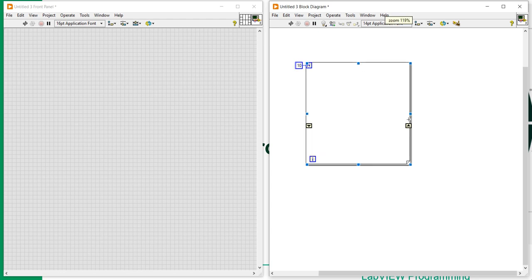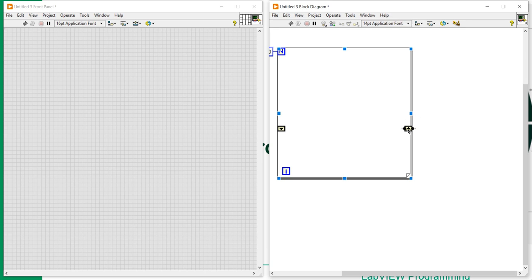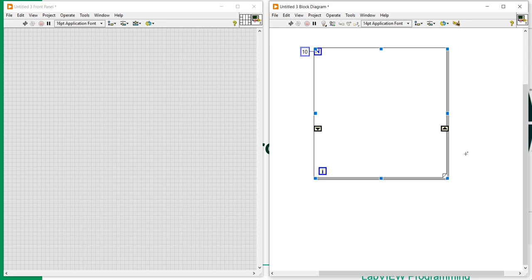Now you can see that one shift register's arrow is upwards and the other's arrow is downwards. These are empty, the data type is not defined for the shift register. So a shift register can hold any kind of data from the LabVIEW environment. It can hold data, commands, and instructions also.